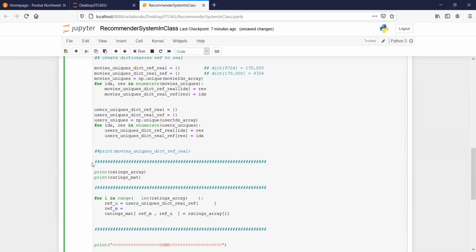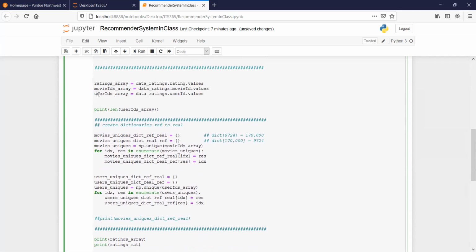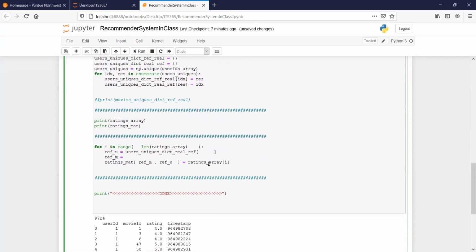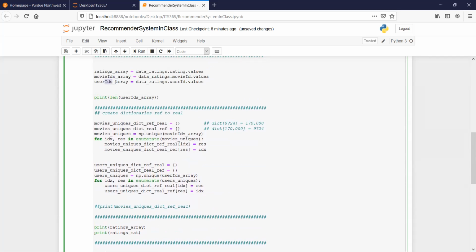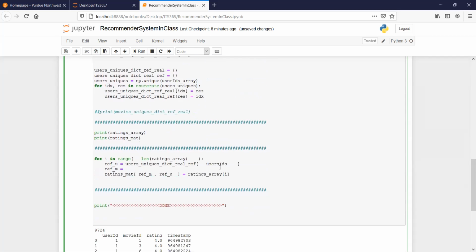And so then I just need to provide in the index the real value. What's the real value going to be? It's going to be from user IDs array, that index, because it's the same index that matches ratings array. So in here, I'm just going to say users IDs array, and then of course the index is the trick, i. So it's the same index. But boom, that's it. Pretty simple.